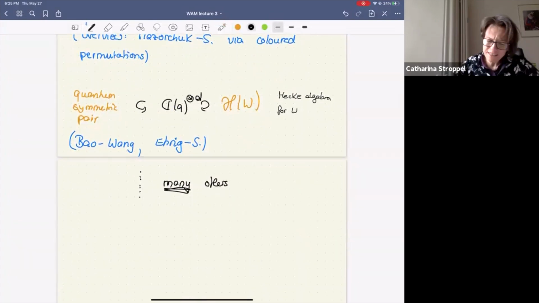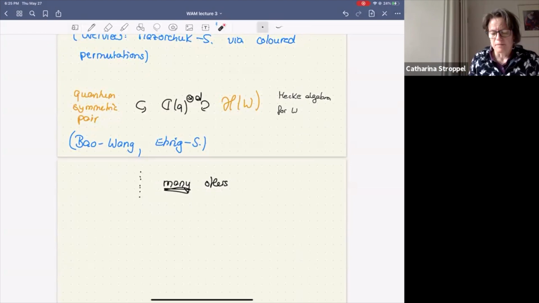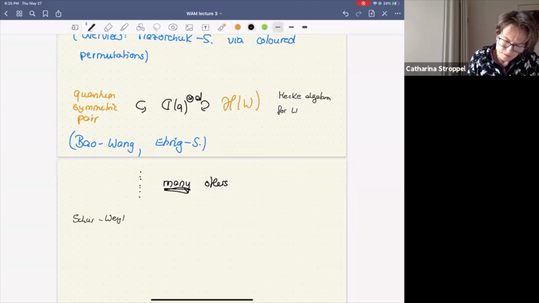Okay. But there's one thing which I'm not so happy about when I look at these Schur-Weyl dualities or things like these. On the one hand side, in our case of the Schur-Weyl duality, there was the symmetric group. Here it's the Weyl group or something. And on the other side, it's something very different. It's a Lie algebra or quantum group. So Schur-Weyl duality is quite asymmetric.